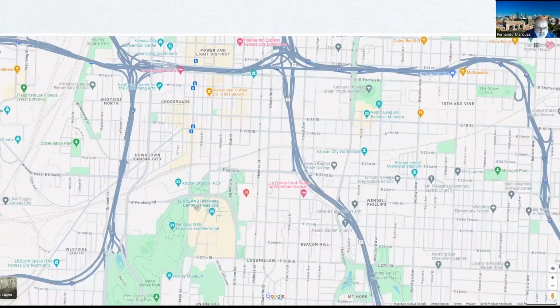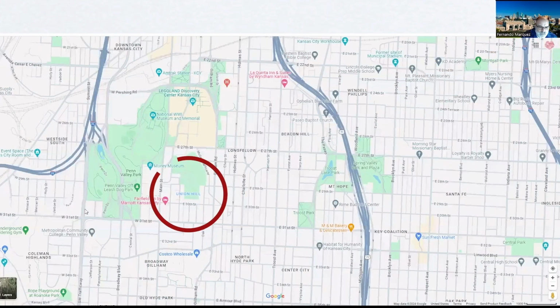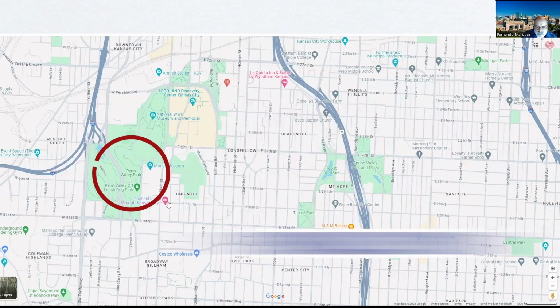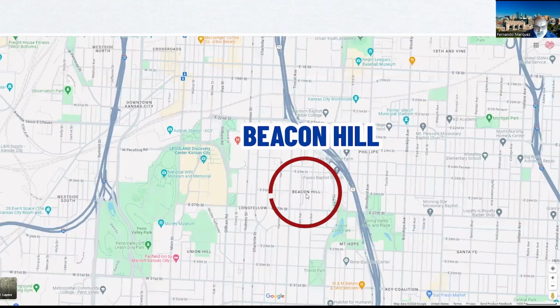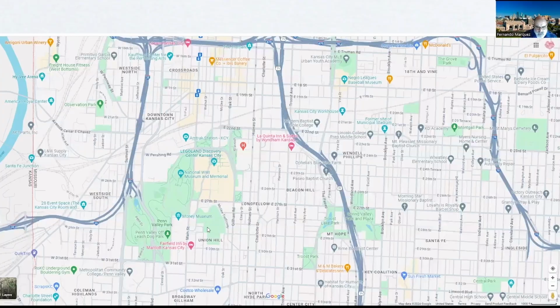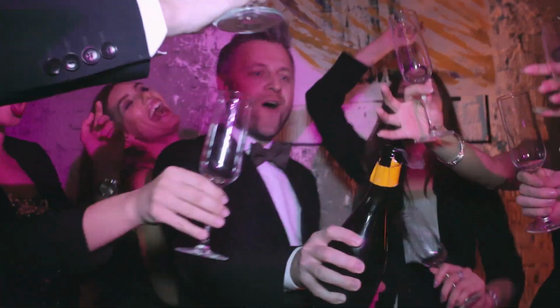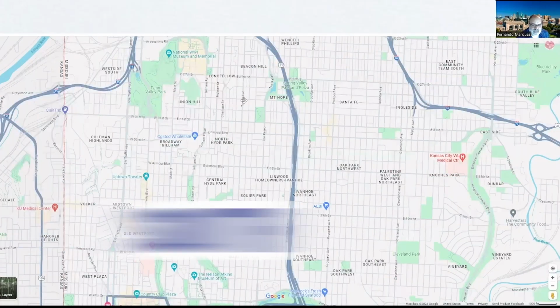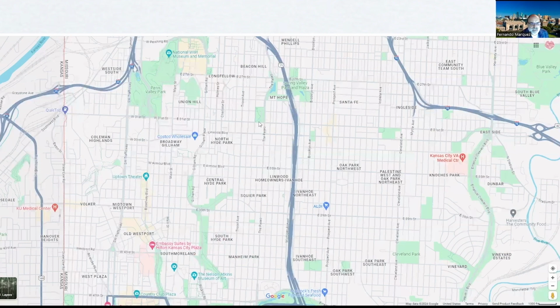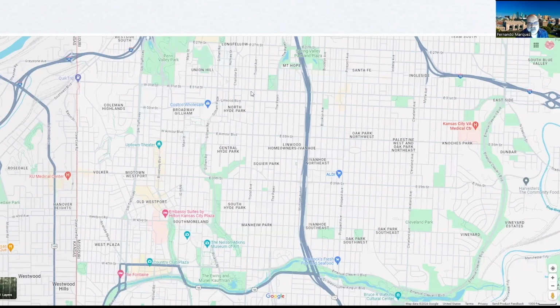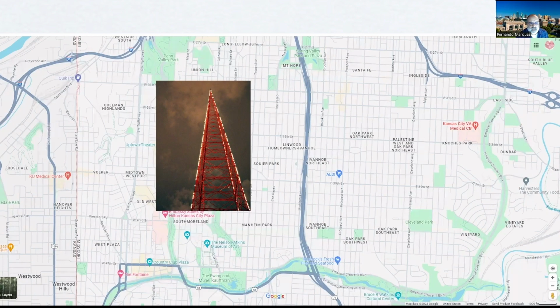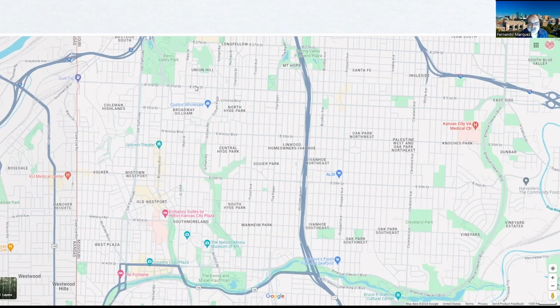So this down here, Union Hill, Penn Valley Park, that's one part of the Metropolitan Community Colleges. Hospital Hill, Beacon Hill, all these are really great areas to live in, go visit, to party in, restaurants. Keep going further south, and then you come into 31st Street. And you'll see over here, there's the TV antenna. Okay, you look up in the sky, you see massive TV antennas for public television. And it's a good marker because you know you're right off of Main and 31st Street.